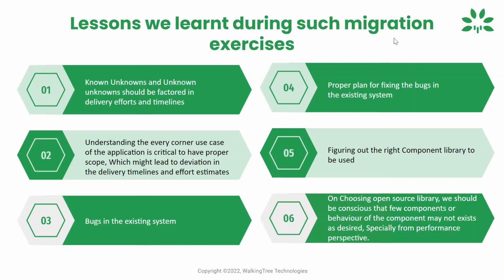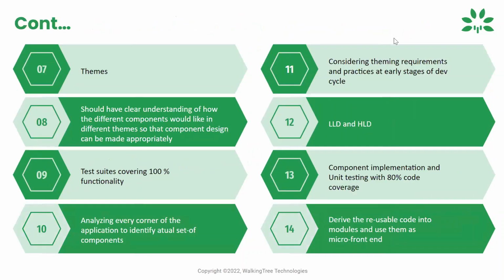And the fifth point is finding the right libraries within the new technology that we have chosen, and any third-party libraries that we can use to solve the existing issues. But while choosing the third-party open source libraries, we need to make sure that it is not a bottleneck for further development. It should not be any security issue, or it should not have any performance issues, like those things. Okay.